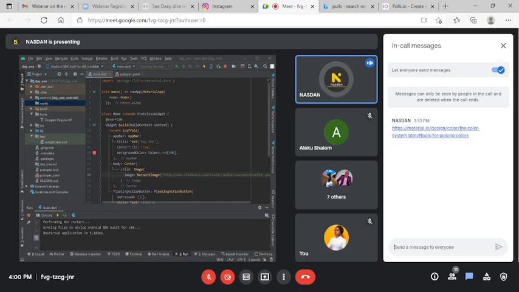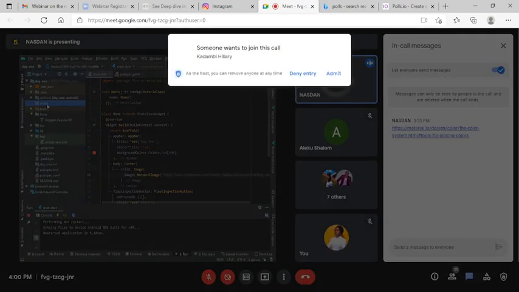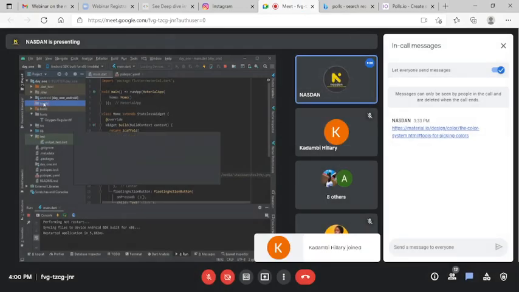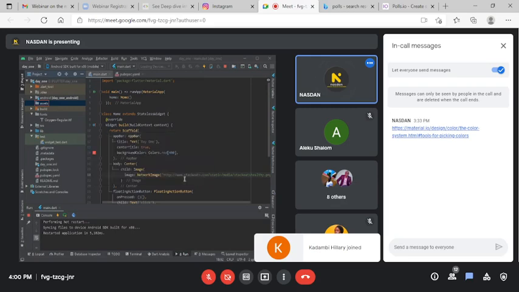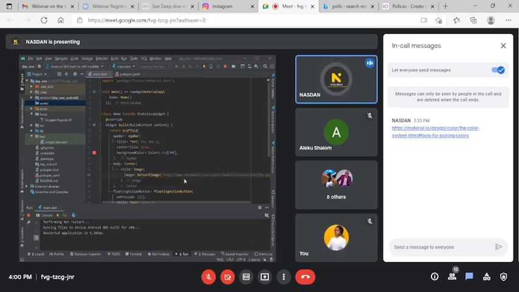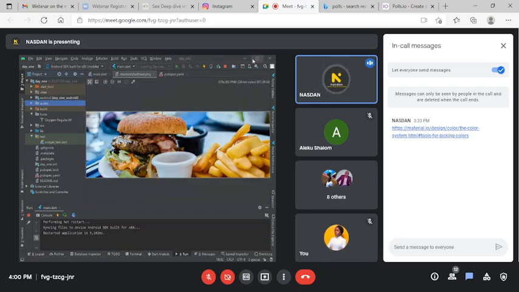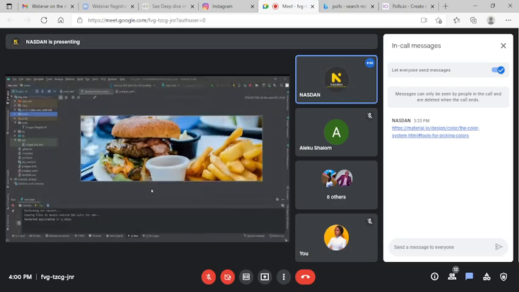So yeah, I'm going to drag a picture and put it into the assets folder. Okay, so that is a picture in the assets folder. There it is, a picture of food.